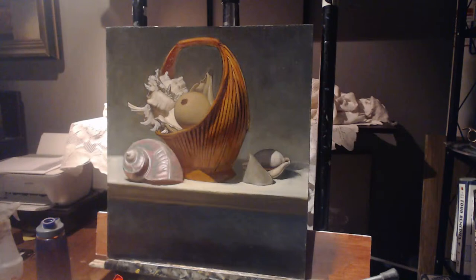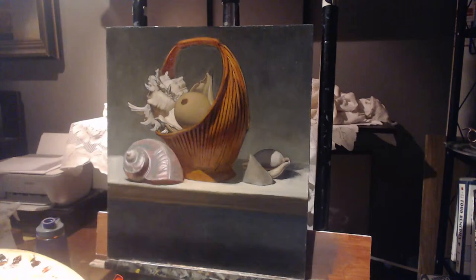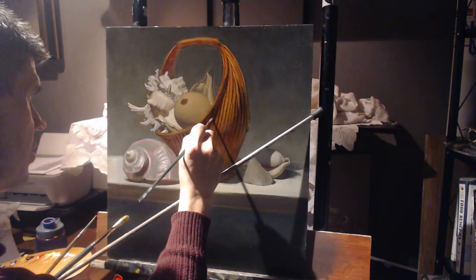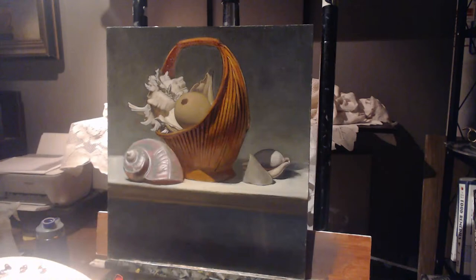All right, so now I just completed a series of slats. There's a few that I don't like right in here. And saying I don't like it is not good or bad. It's an invitation for me to figure out what I don't like about it and how to problem solve. So I'm not going to beat myself up. I'm going to say, okay, I have some information now, and how do I make this information work? And again, if that means I'm painting it slightly different than the way I see it, but it works, I'm good with that.